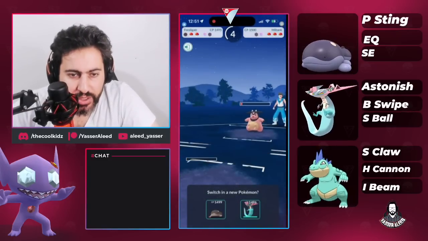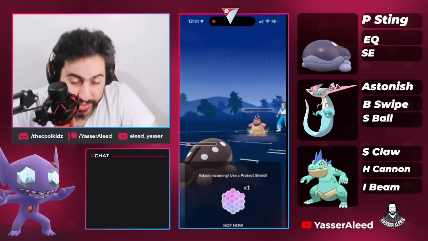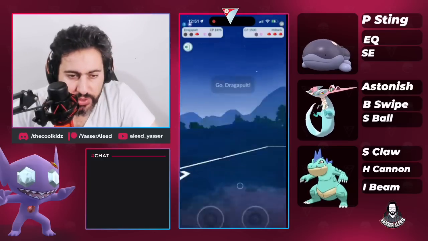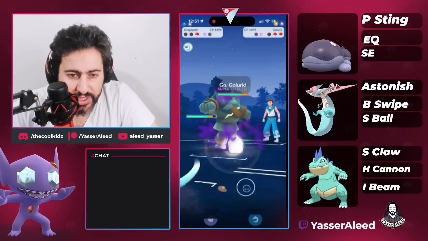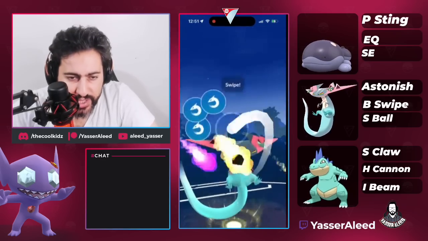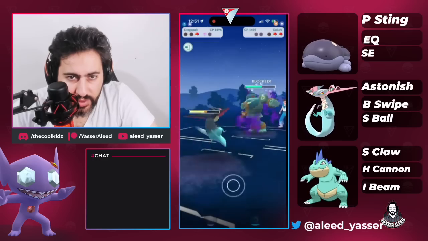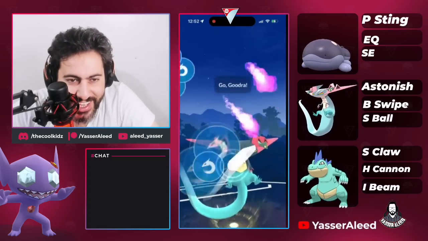So now what's the play? Well, they are at 2, so technically they are close to getting a move. So we have to go back to the Clodsire and soak the energy. Now, what do we need to do? Well, we need to Astonish all the way down. Well, that wasn't a big Astonish. Oh my, what is that? Golurk. Okay, we get the debuff. Now we're able to farm them down.